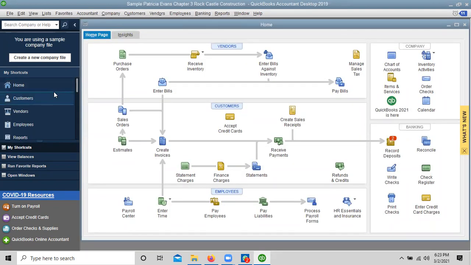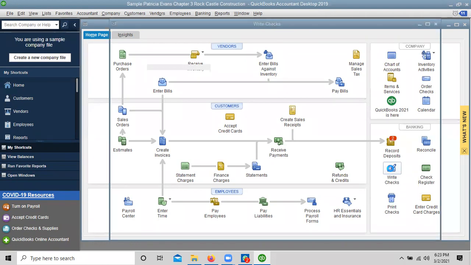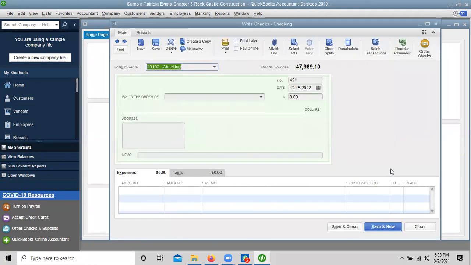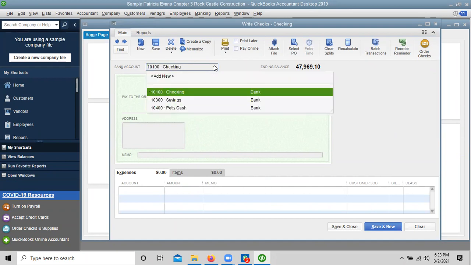Okay, so then we did that part. So now we have to write a check. So now back to this banking section. Write a check. You're going to do write check. The same thing applies here. Make sure that your checking account number matches because in later chapters, they have different checking accounts that you will have to go in between. Okay?